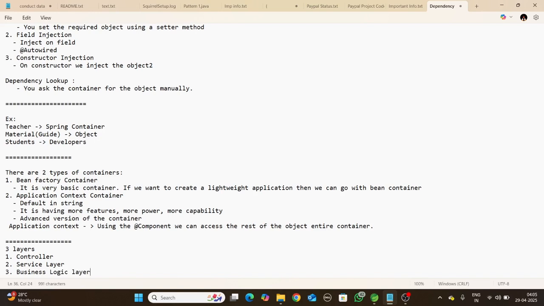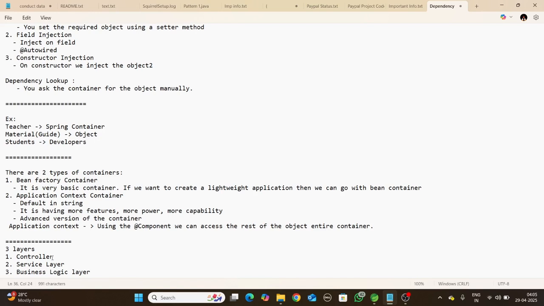Now let's see what a controller is. It is a class that handles user requests, for example from a browser.